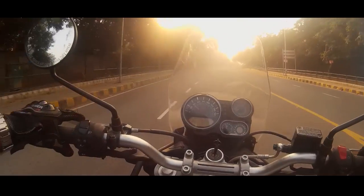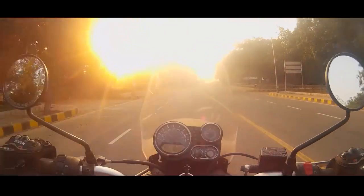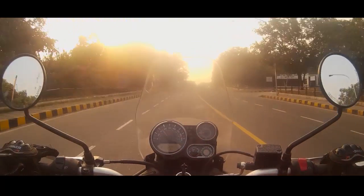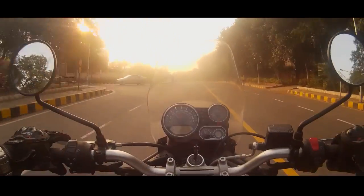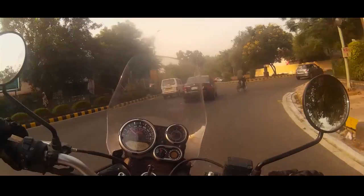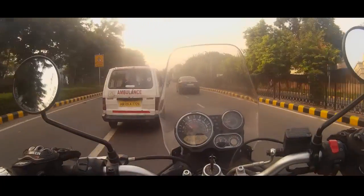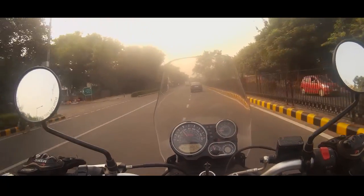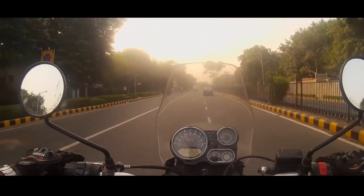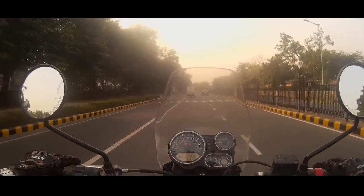However, please take note that there is no ABS on the Himalayan as of now. So while emergency braking, please take it a little easy, because ABS for me on a motorcycle is absolutely necessary. But these 2 weeks has been really good. I'm somebody who likes the motorcycles comfortable, to be smooth. I'm not really complaining as far as the engine is concerned, but the niggles which I mentioned are real niggles.